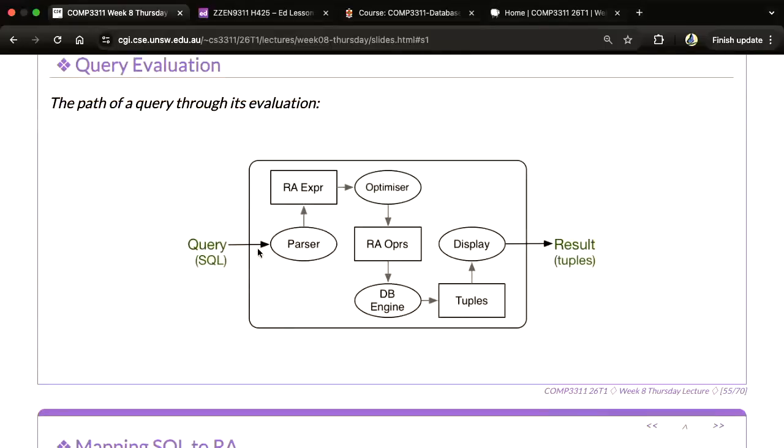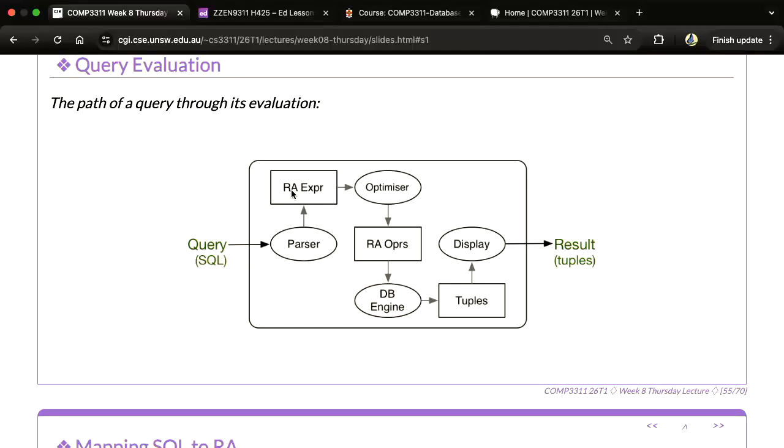So this is the workflow that I have repeatedly talked about today. A query gets in here, and then it gets parsed into a relational expression, and then the optimizer looks at your relational expression, which is a mathematical representation of your query, and breaks it down into different relational operations.